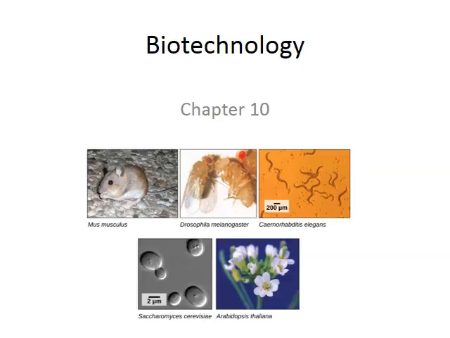It's starting. So if you look at these pictures here, you would find a mouse, a fruit fly, nematodes, a yeast, and then a flower called Arabidopsis. These are our top 5 common model organisms. What do you mean by model organism? These are what we use in the lab to do a lot of experiments on.